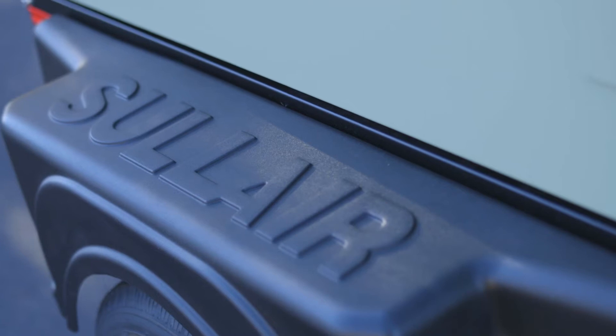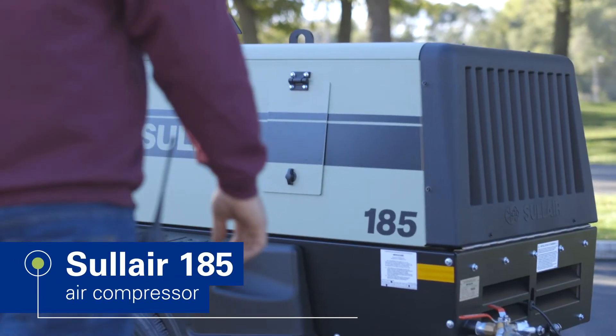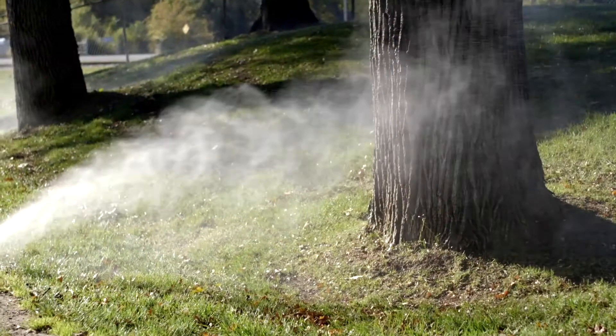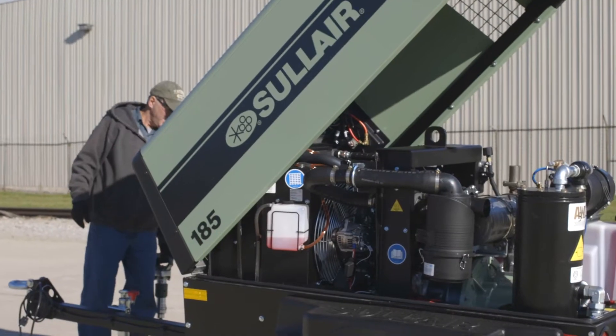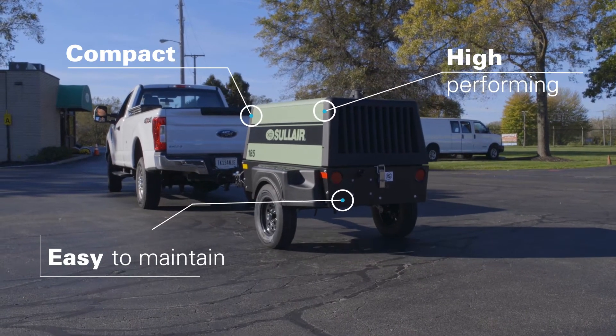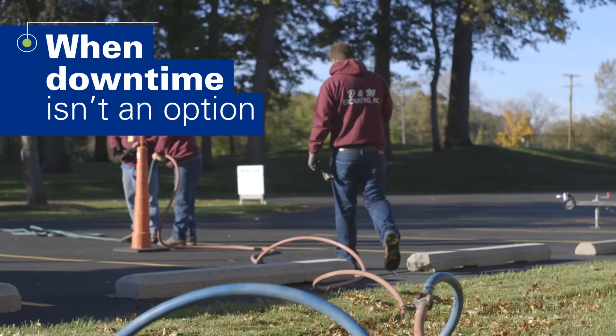And when it comes to drilling and demoing, the Sullair 185 Portable Air Compressor is a workhorse tool, no matter the trade. From construction and manufacturing to landscaping and so much more, Sullair's 185 was redesigned from the ground up to be compact, high-performing, and easy to maintain, all to keep your projects moving when downtime isn't an option.